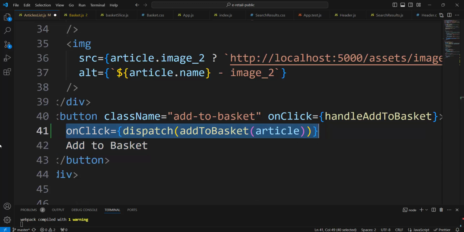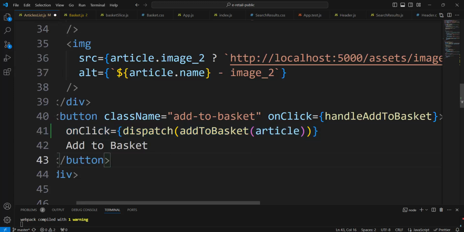I talk about it in many videos, because in the initial rendering, immediately, and after that in every rendering, it would execute the function. It is calling the function with the parentheses, see, and the article parameter. It is a syntax that would execute immediately.